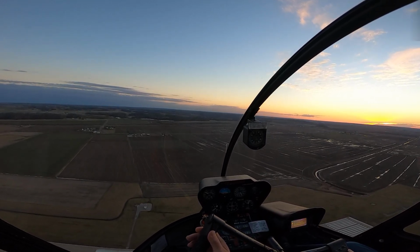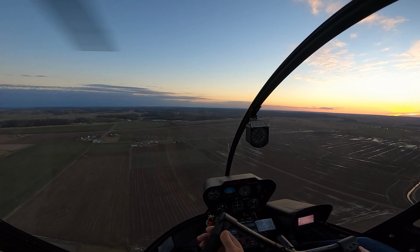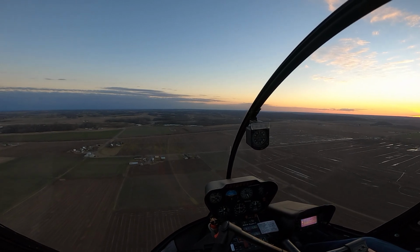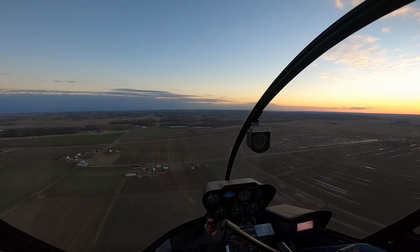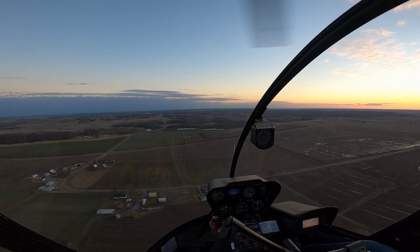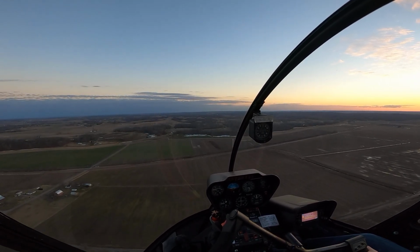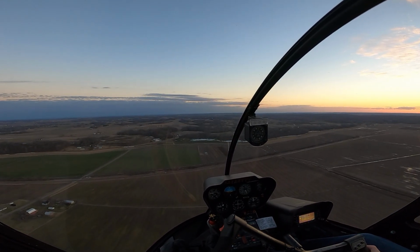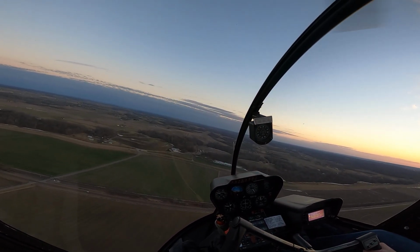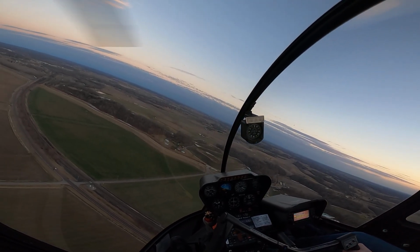Cape Girardeau traffic, helicopter 201 Tango Bravo, midfield, left downwind for runway 2, Cape Girardeau traffic. So this guy will probably give us an update. Cape traffic, 75 mics, 3 miles out, entering the 45 to the left downwind, and I've got the helicopter traffic beside me. Okay, actually understood him that time. Yep. All right. He's 3 miles out on the 45 for the downwind for 2, so we've got plenty of time to come around, do our auto, and then be climbing out about the time he gets here.